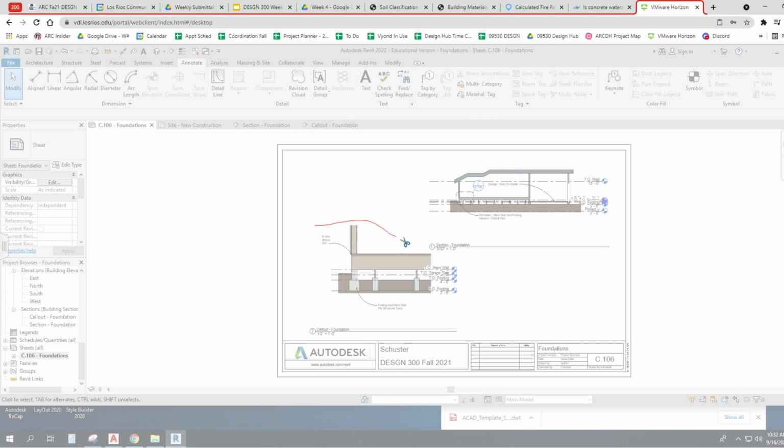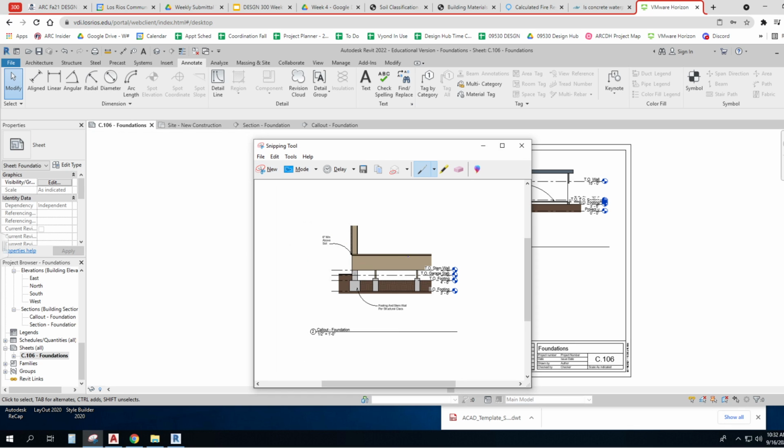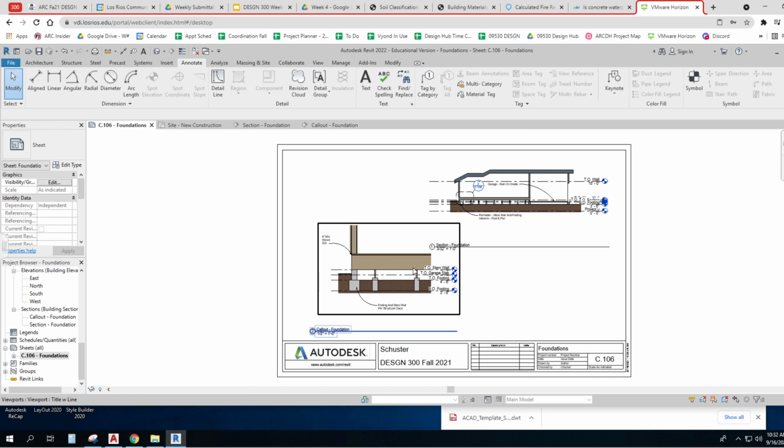Check this out. You can just snip right along there. What I would do is put them both on there. I would show the entire thing, and then I would take that partial snip.